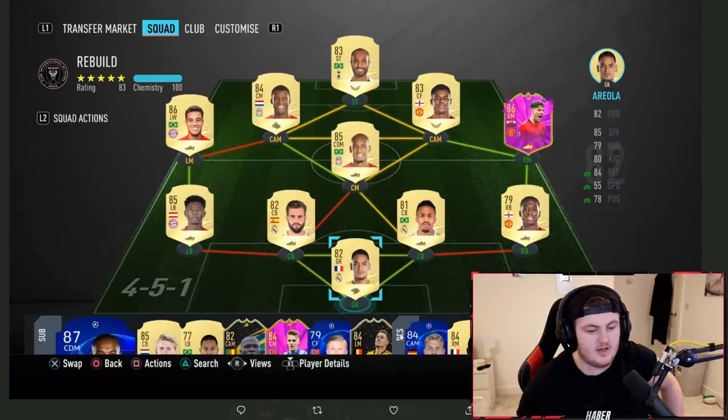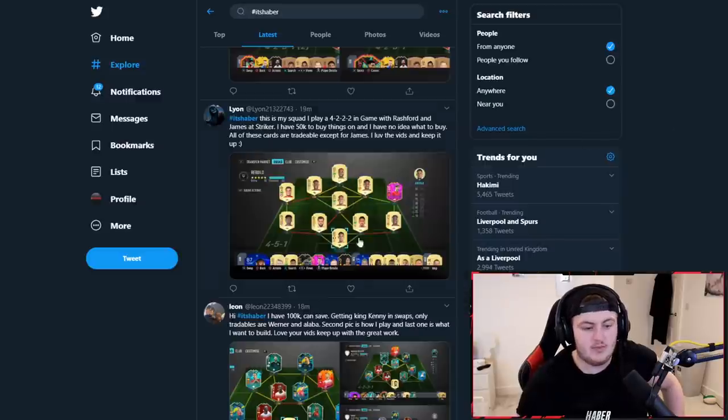I see you got Thorgan Hazard on the bench. It might be better using that In-Form Thorgan Hazard at left mid and then using Schultz at left back, possibly. But apart from that, the rest of the team is solid, to be honest.